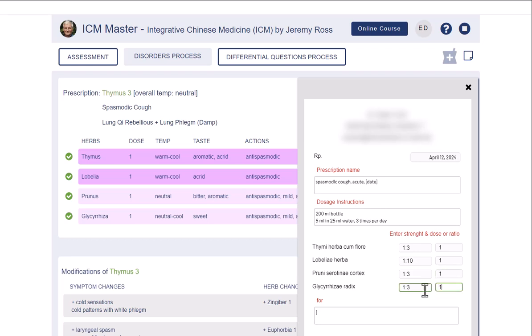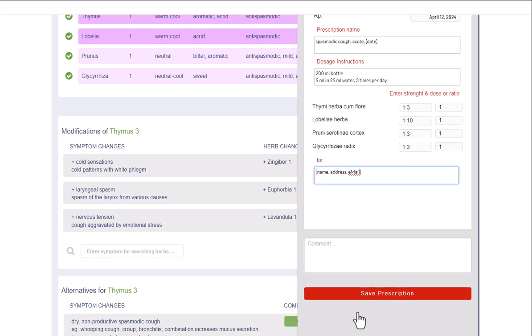We enter the patient's name, address and email in the personal data field. Remember that the program will not save personal data. We have the opportunity to make a comment. For example, that the patient also has headaches, but we're not treating these this time. The comment will be saved and can be seen when the patient returns for the next consultation.